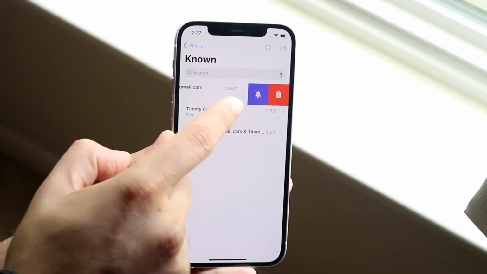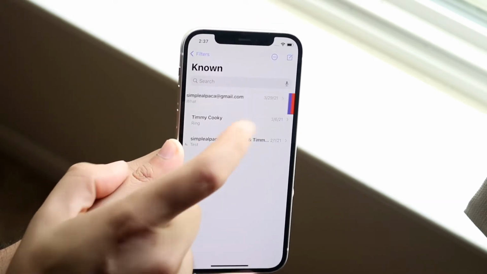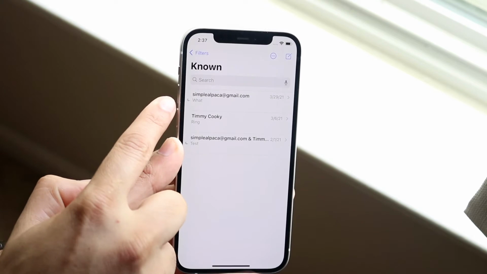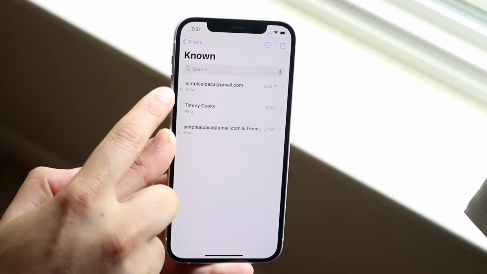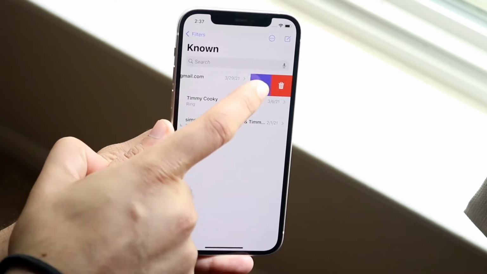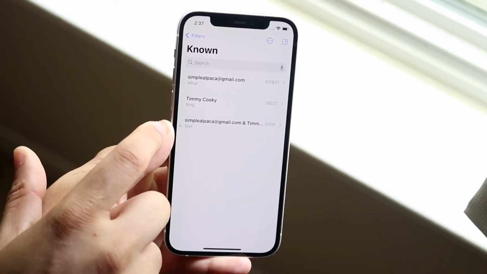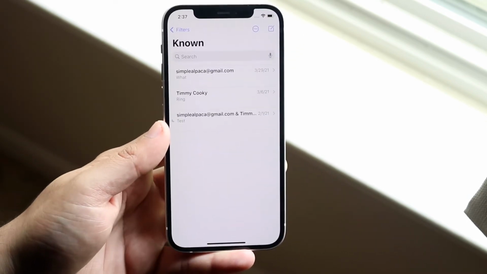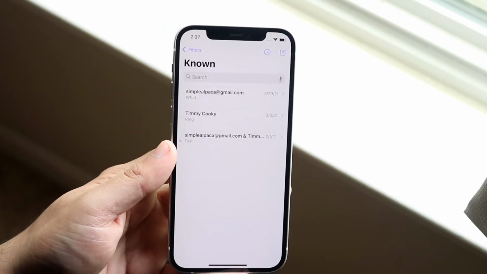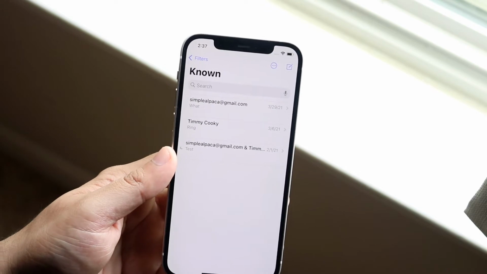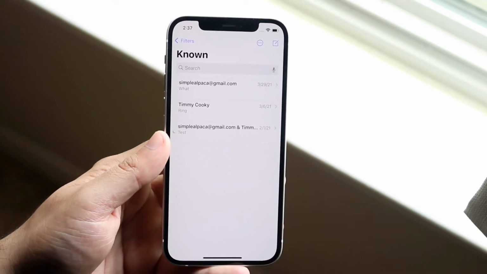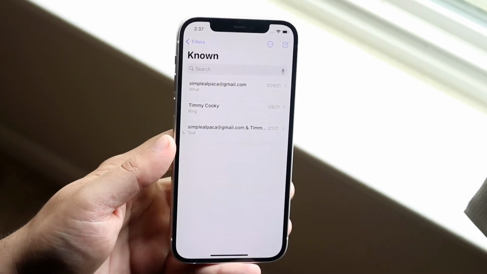So right here, there's a little mute icon. You want to make sure their specific message does not have a little moon next to it, as you can see. If it has that icon, all you need to do is swipe to the side and click on the little mute, and that'll make sure that specific message is not muted. Because even if it's muted, they can message you all they want to, but you will not be notified. So that is another massive thing that I would look into.